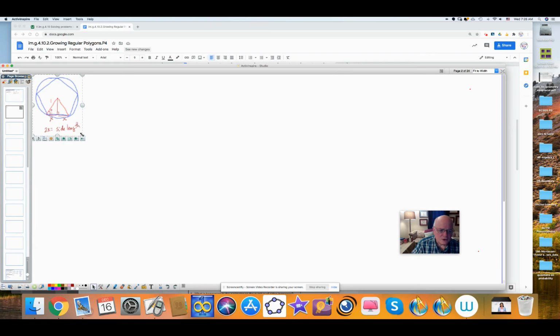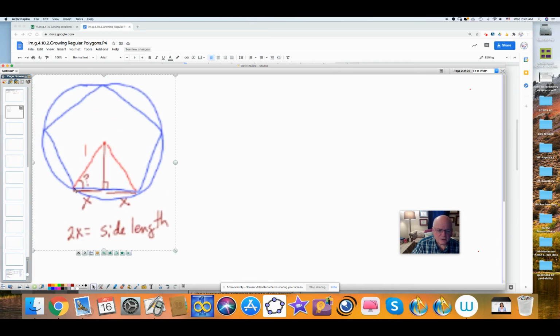Maybe you draw a circle, and then you draw 5 dots on it, separated evenly. That's one way to make a pentagon. And if we're given that this is 1, how long is the side length? Because if you take all 5 of the sides, then you can find the perimeter. I'm saying, well, if we divide this into a right triangle, since we've been using right triangle trigonometry, what you're looking for is x. And then 2x is the side length, and then 5 times 2x, which would be 10x, would be the perimeter.